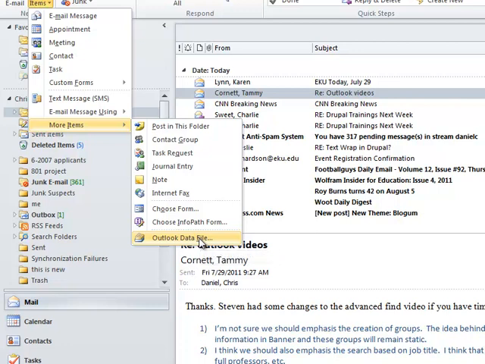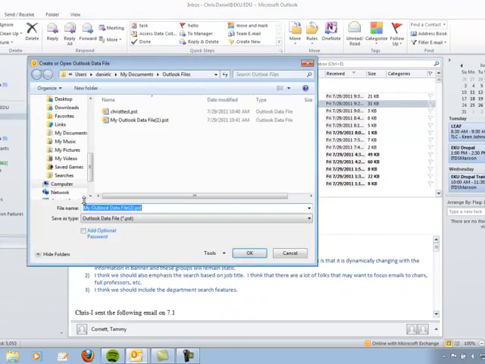Depending on who you ask, personal folders, personal folder files, Outlook data files, they're sort of synonymous. What I mean by that is you're creating an Outlook data file which creates a personal folder hierarchy for you. And in that hierarchy, you can have multiple folders. So we kind of get those terms confused a little bit. But we're going to create a file that we're going to be able to browse in Outlook 2010 so that we can see all the stuff that we put there. So I'm going to click Outlook Data File.